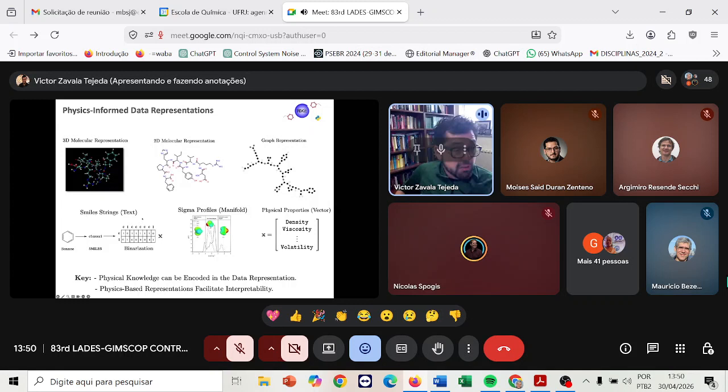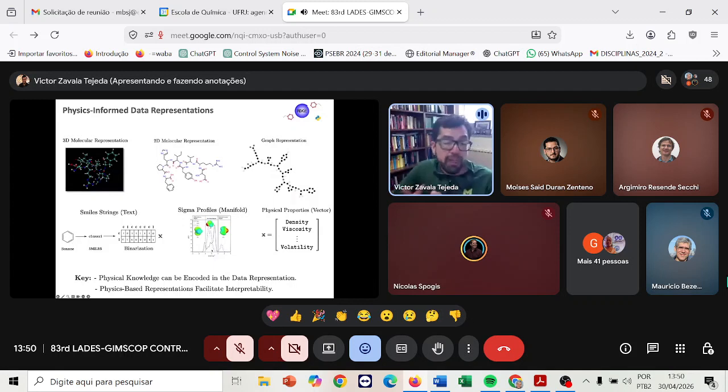For example, SMILES strings is a very popular representation. The way to think about this is a language for chemistry, right? So it has an inductive bias, people call this, in the sense that it has a well-structured language for expressing how a molecule looks, right? Once you have the SMILES string, you need to map this into a mathematical representation. So typically you use something like a one-hot matrix encoding, right? So it's just zeros and ones that capture the topology of this.